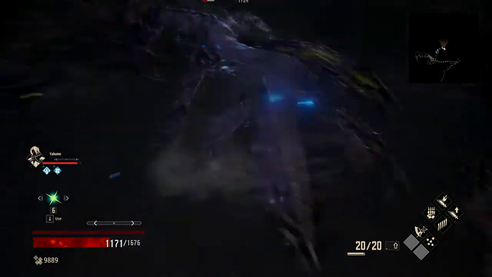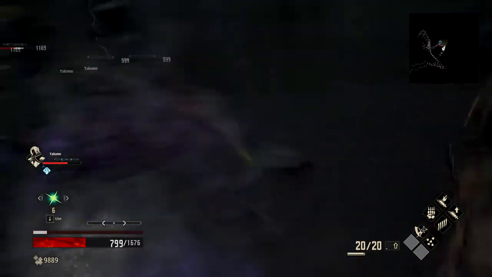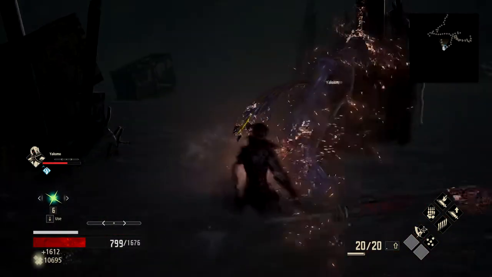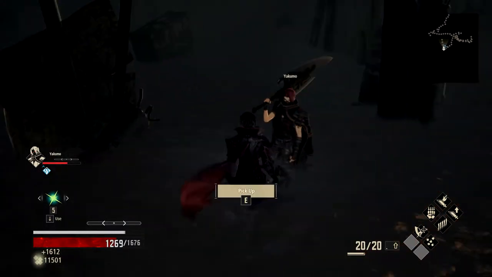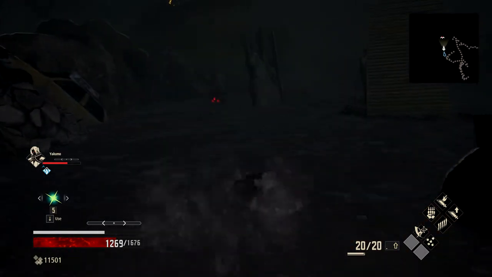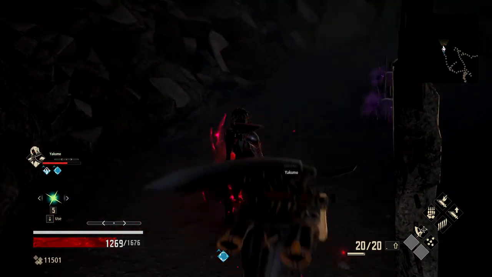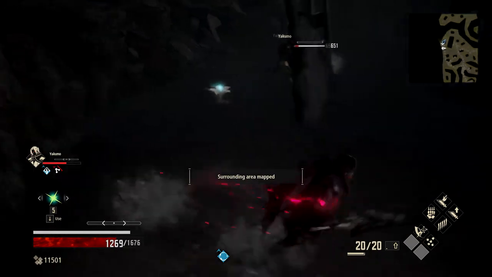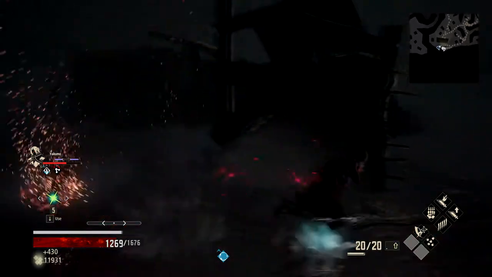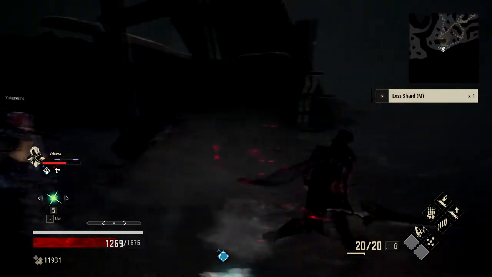Shinji. Hey. No. Jesus. Warn me if you're gonna do that. A lost shard medium. I see something. I see the mist. No harm in being prepared. Yes. These guys are dead. What do you mean we need to find better ground? We have the better ground. Holy.